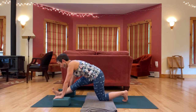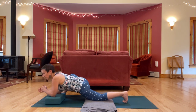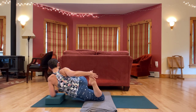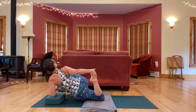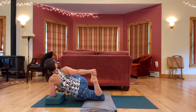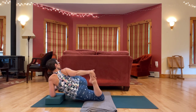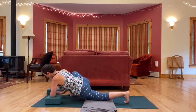If you did slide your way forward, you might slide back as you come into lizard pose. Both hands to the inside, turn out through the right foot, and then find your way down onto hands or elbows, blocks or the floor. Might shift your weight a little this way or that way. Could bend the back leg in. And then release. Let's make our way back to down dog.